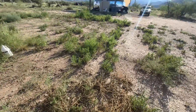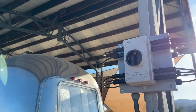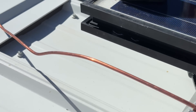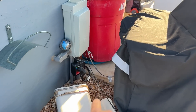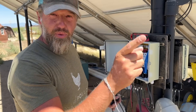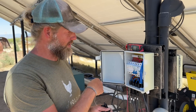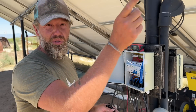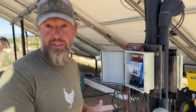We switched to 8-gauge because it's a 100-plus foot run. We added this isolator so we could shut off these panels here at the Airstream cover if we ever needed to. Those two 4-gauge copper wires connected to the Iron Ridge ground mount come down in here, then come out this flexible tube and go down to a ground rod buried nearby. I still have that main switch flipped off over there, but I'm going to go ahead and plug it into this combiner box — this one is also shut off so it can't get any power going into our main system. We're going to plug this in, turn that switch on, double-check that all our voltage is good, and then hopefully connect it up and it'll work.